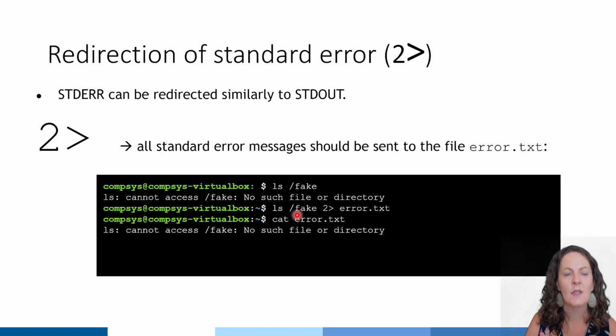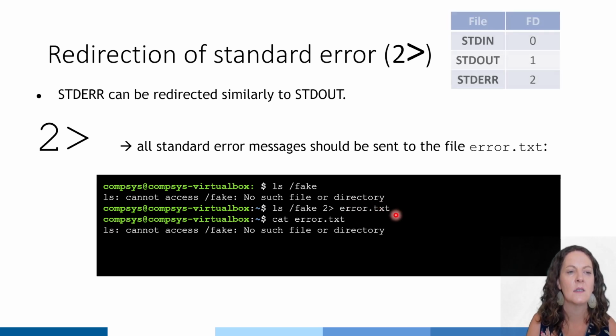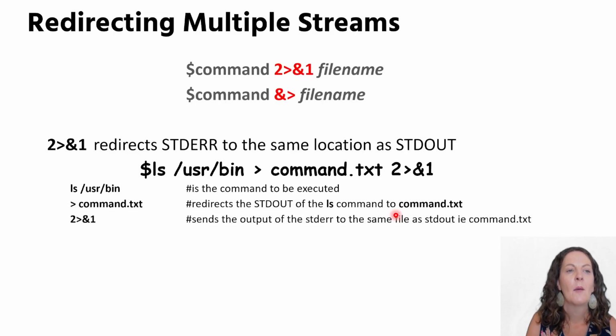And here you can see the difference. So ls fake, if there's an error, send it to error.txt, and then error.txt will contain the error. That's assuming you want to store the errors. Do you want to store? Most of the time probably not. So this is if you wanted to store the errors in a file. So maybe you have errors.txt, you want to store contents in that. So there's your 2, your standard error file descriptor. I'll come to that dev null in a second, where you don't always want to store your errors. Redirecting multiple streams.